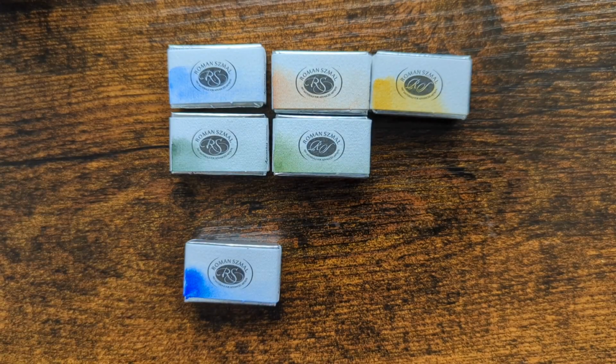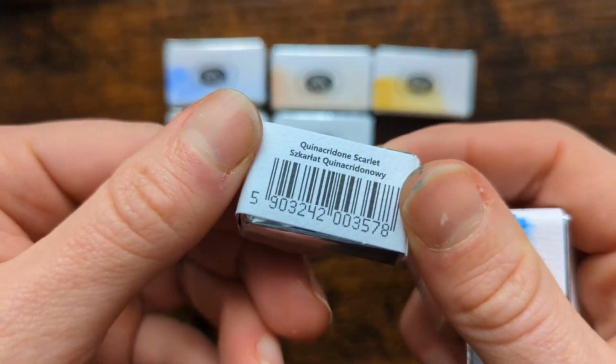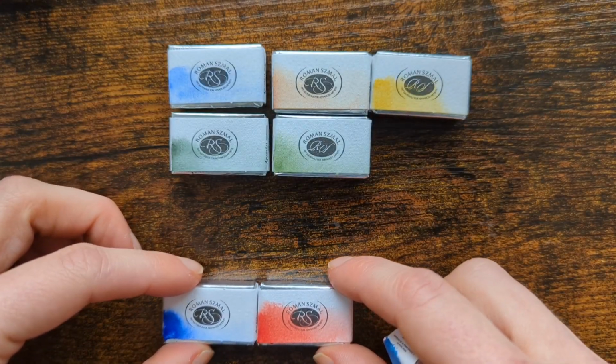Gosh, this is so exciting. It's this one, which is Quinacridone Scarlet, which I already swatched as a restock. I don't want to run out of this colour ever, so I just bought another one.